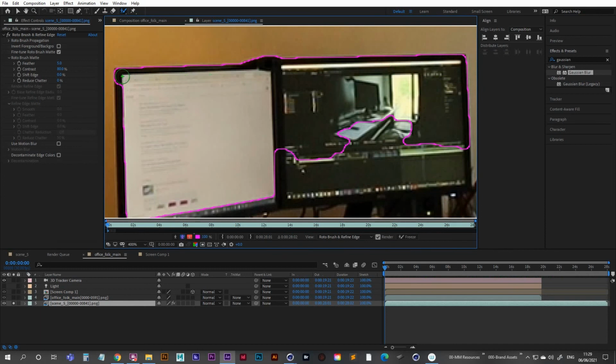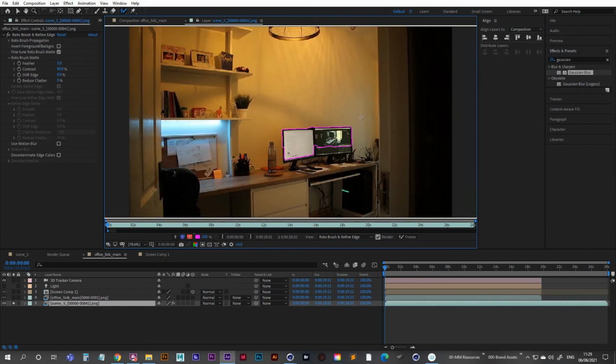I don't need these edges to be perfect either, because the things that are sticking out, you can't even see them when they're just touching the black part. So this doesn't need to be perfect at all. And we just need to really get the top edge of this. So that is good to go.